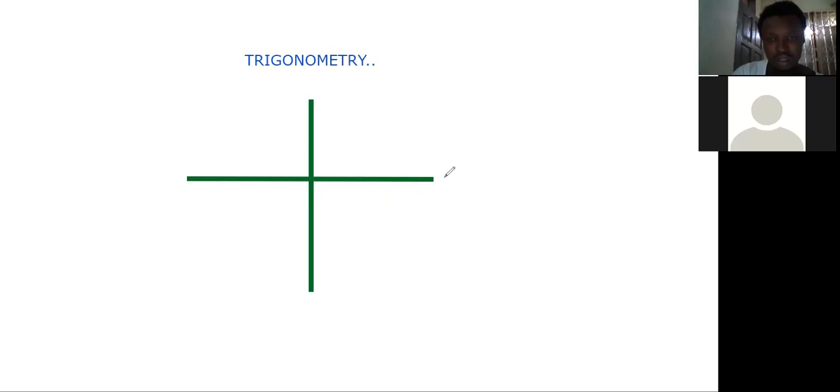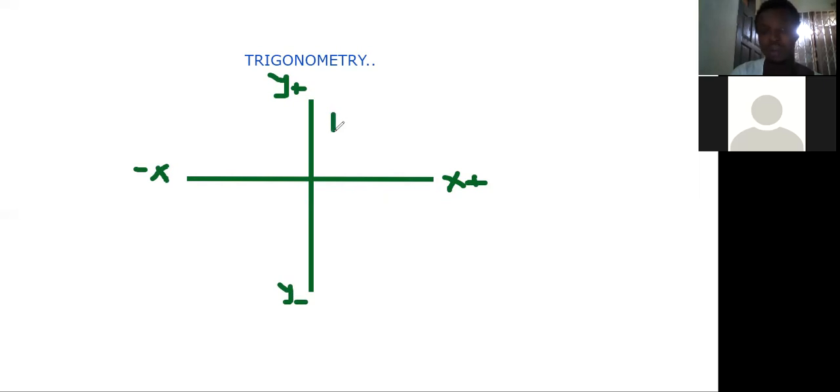So here, when you talk of a Cartesian plane, this one is always the x axis and this one is the y axis. Here is always positive, here is the y negative, and here is positive, and here is x negative. Already we know this. And per angle, this will be our first quadrant.